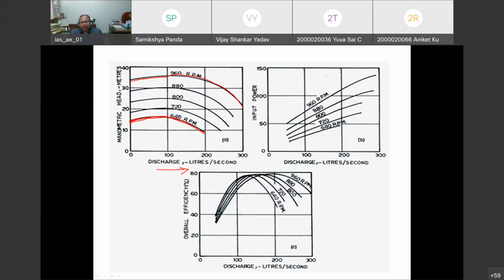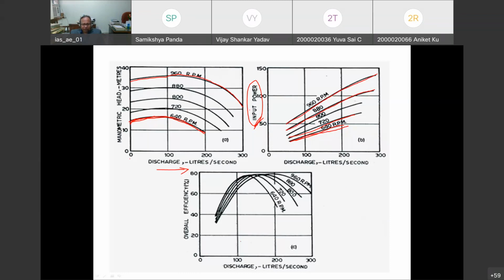Another characteristic is that, let's say this is a pump with RPM, discharge, and input power. Try to understand, a very simple concept is there. If you want more discharge, P equals gamma QH. So a very linear relationship is there: if you increase the discharge, the input power will be more. At a particular RPM, if you test the pump and increase the discharge, your power requirement will be more.